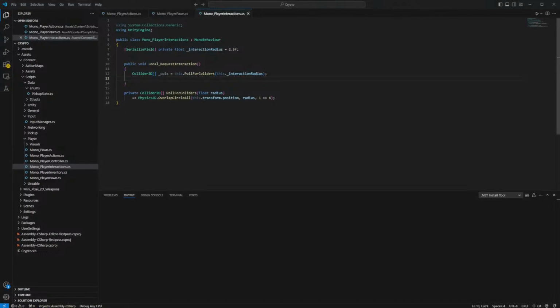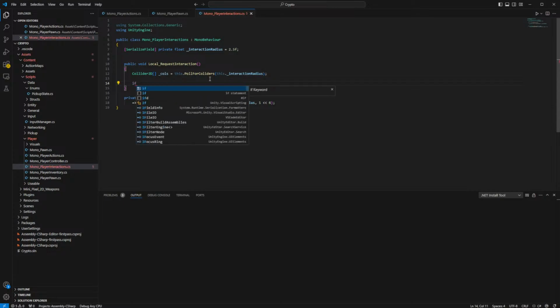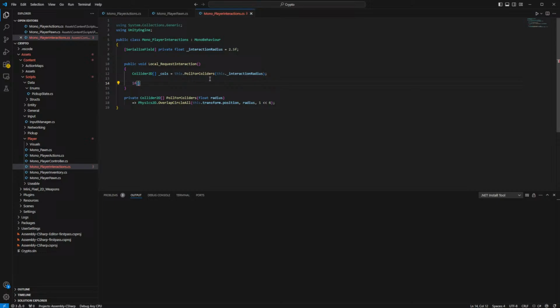In VS Code, for example, right now I'm using C sharp, and if I want to do an if statement, it's if true. Oh, they already messed up. If true, nice. So this is how you do an if statement in C sharp. That's how you do it in JavaScript and a lot of other languages.